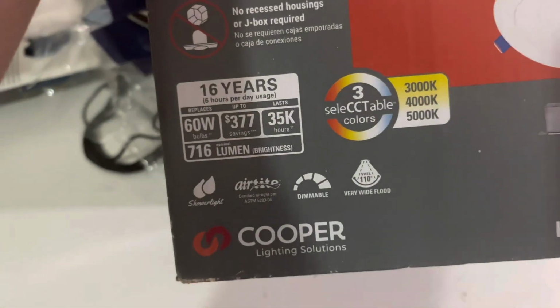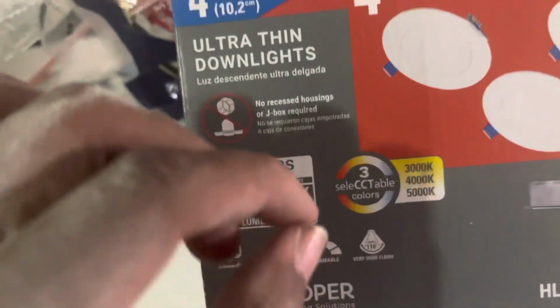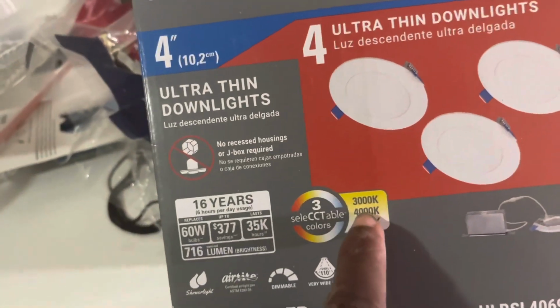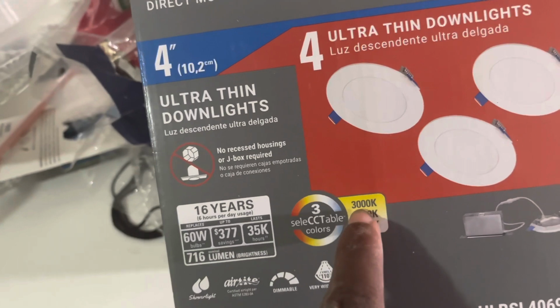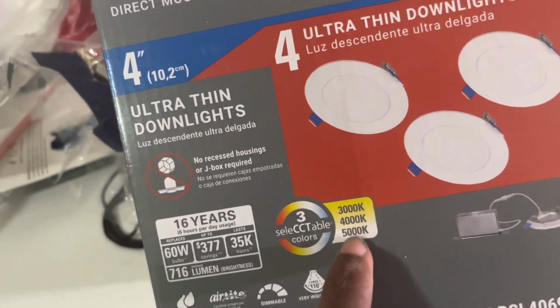Right here, you can see it's a dimmer light where you could dim it with the dimmer light thing. And that's how much power that you can set on it. You can set the different lights that you can set. You can set that color, or this color. So it got different type of bright lights on there.